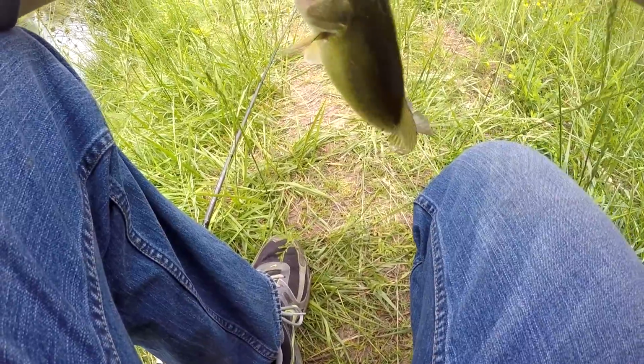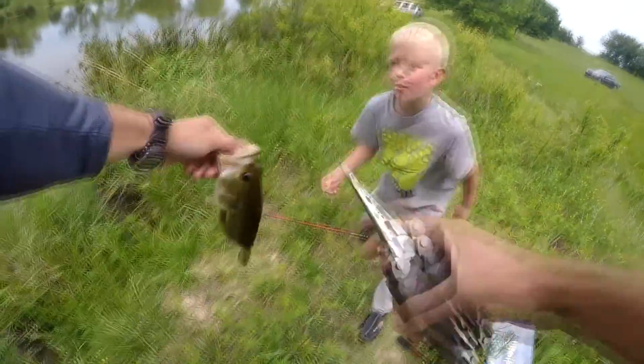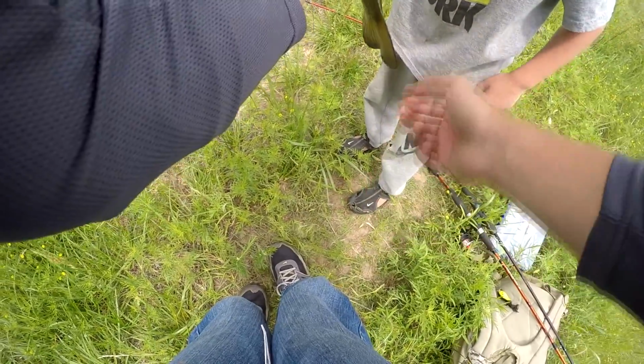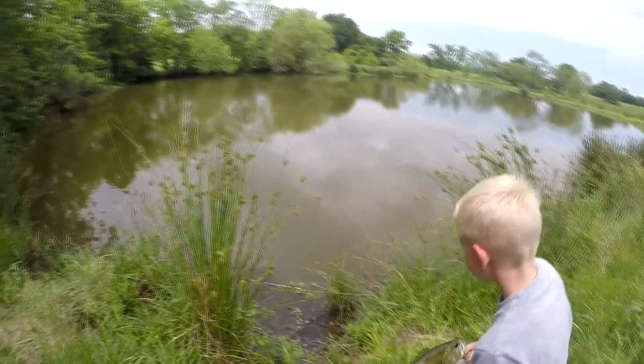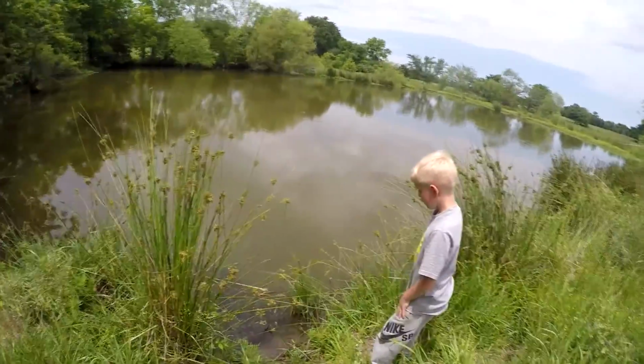Okay. You gonna throw him in? Yeah, grab him. Pretty rough right there. Hold on, let me show you. See how I'm holding him with my hand on the stomach? Put your other hand like that. There you go. And just put him back in the water. Can you get over here? It's better. So you can step right there and put him in. Good job. Thanks.